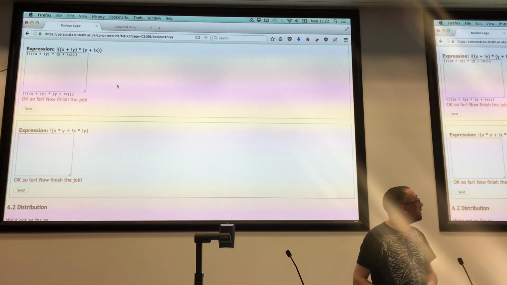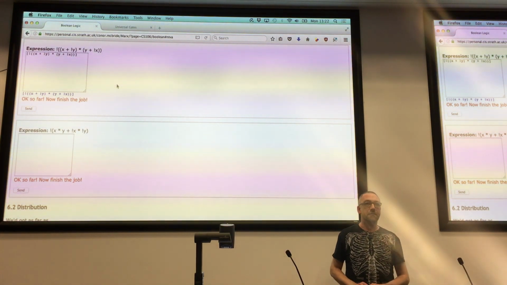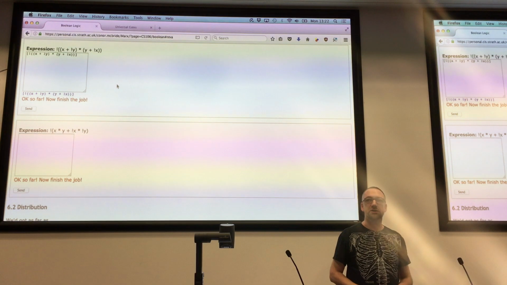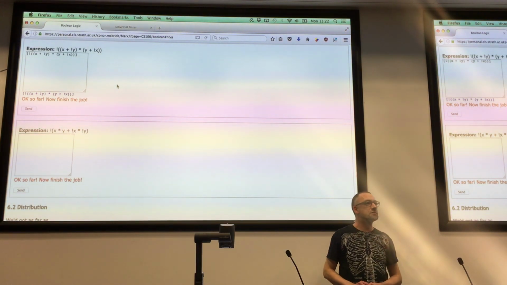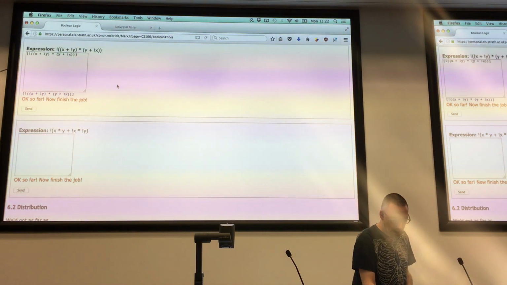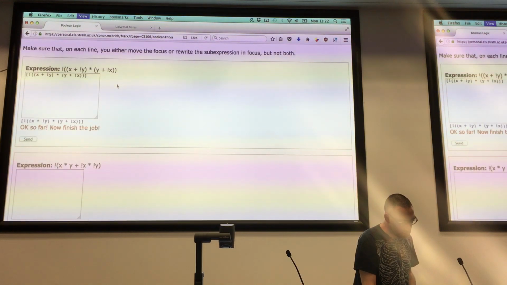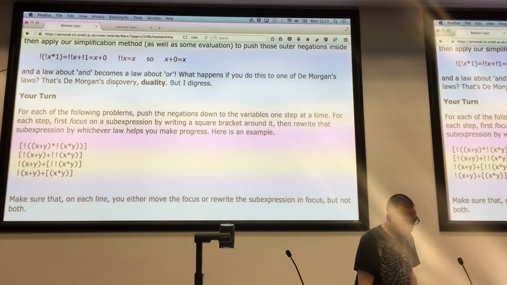So this is the opportunity for the people who think the font is too small at the back to shout "the font is too small at the back." But actually no, it's too small. And anyway, I want it to come out on the video.